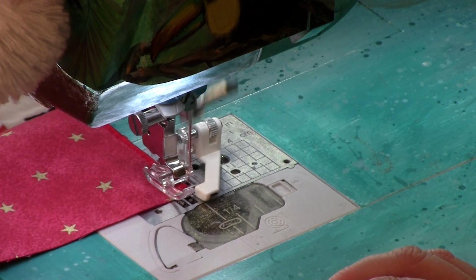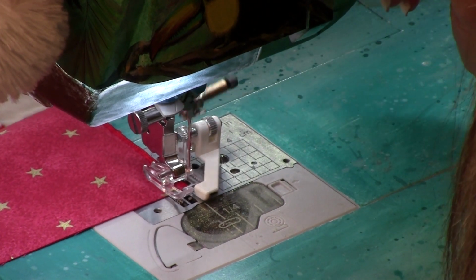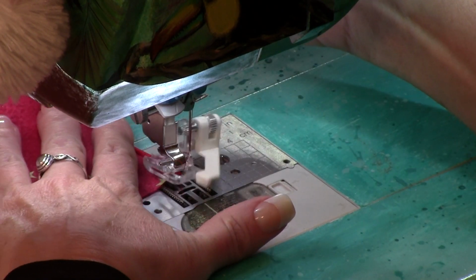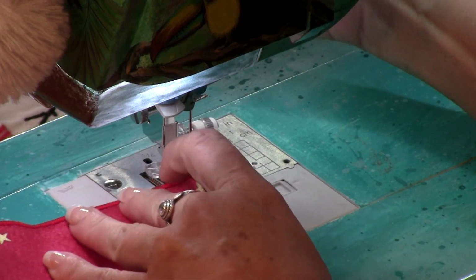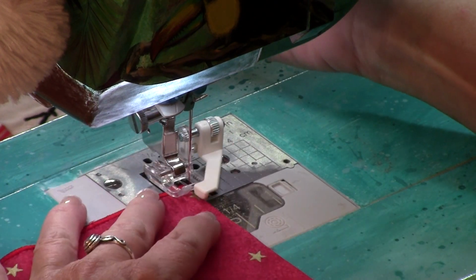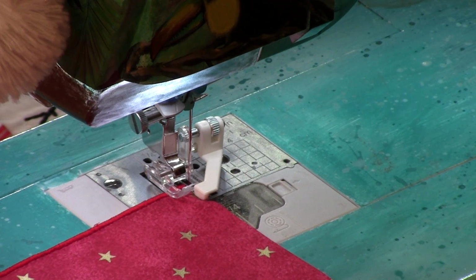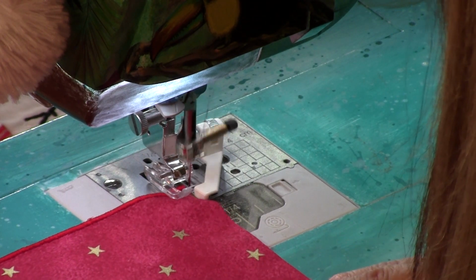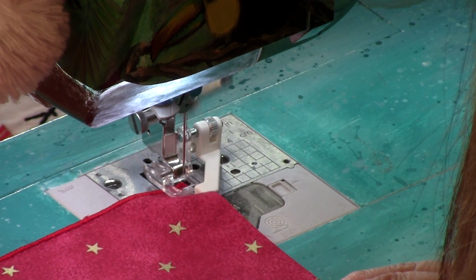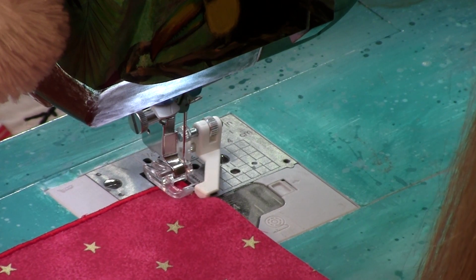On our last corner, so up until you reach the end, back up a few stitches, lift the foot, pull off the wire, turn, place the foot so it sits off the fabric's edge, increase stitch length, pull the thread back on the spool a little bit, stitches, and then shorten your stitch length back down again.